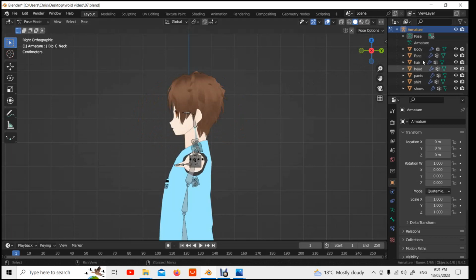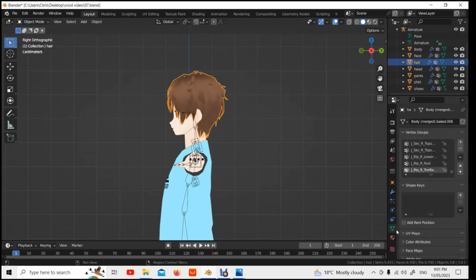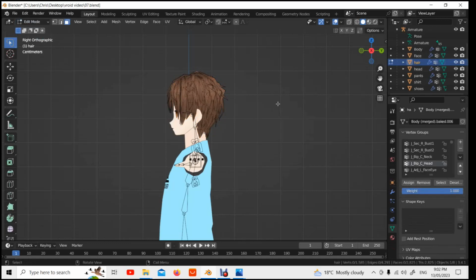So what we do now, back to object mode, select the hair, over here to the object data properties, we have to find the head. Now go to edit mode, select head.